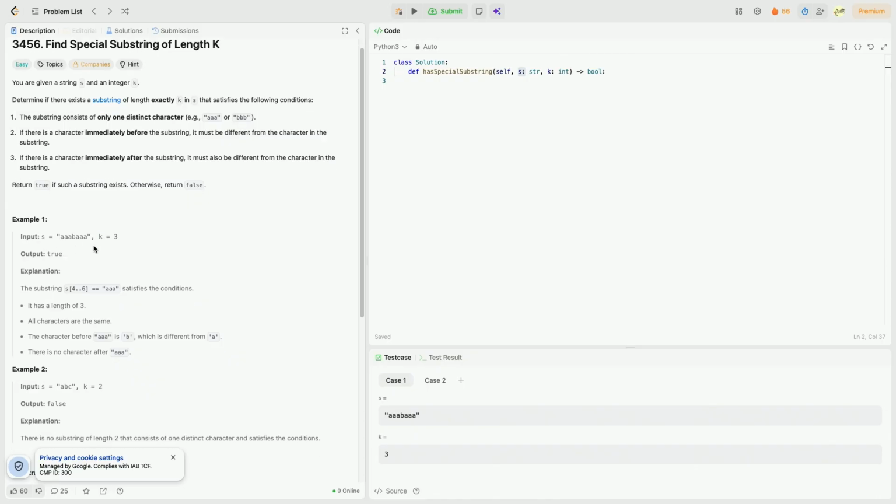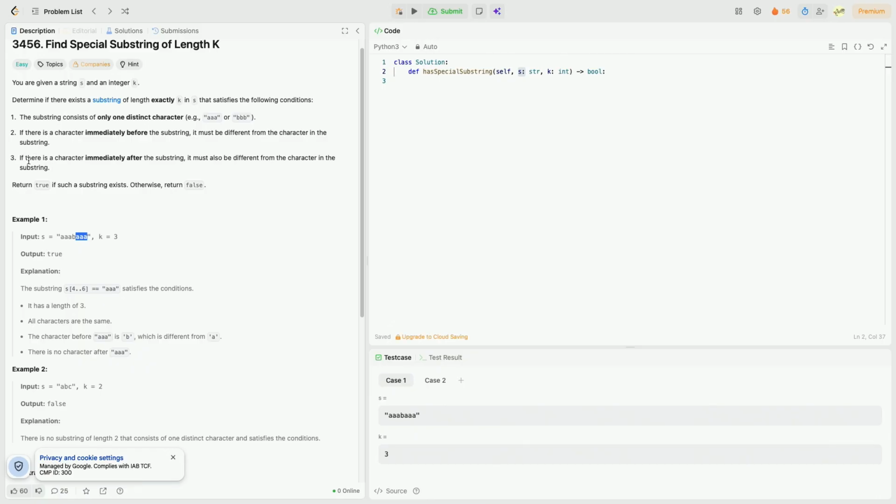Let me see. The substring of s from index 4 to 6, so 0, 1, 2, 3, 4. So this aaa at the end of the string matches the conditions. Interesting. So I think what I said before was wrong.